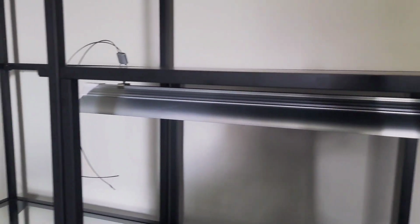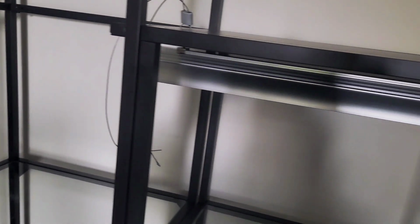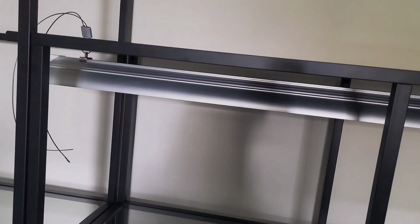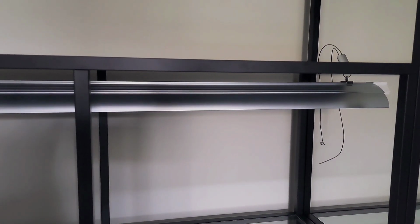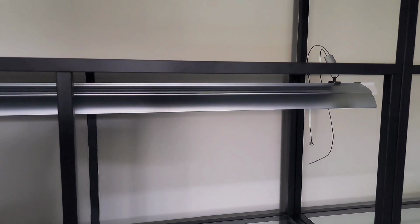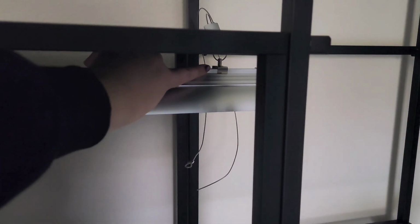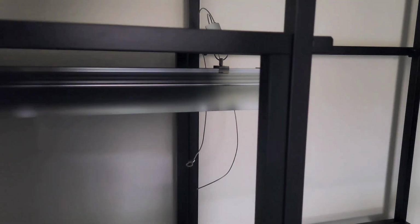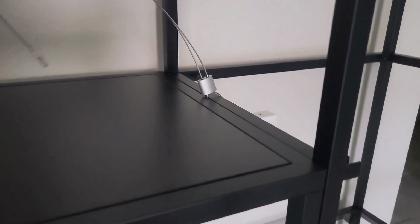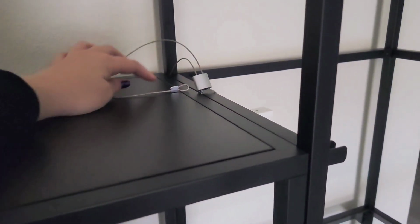So here we are on the top, the upper shelf of the wide cabinet, and you can see here the light sticks out. It's too long. But I feel like that's not gonna be the end of the world for me. This shelf is gonna end up being so crammed and cluttered that some details like that won't be a problem. What I did was I attached this metal clip and this wire thing to this little guy here. It came with the lights. Thankfully the lights came with many ways to install them. I do need it to be symmetrical though, because that will upset me.